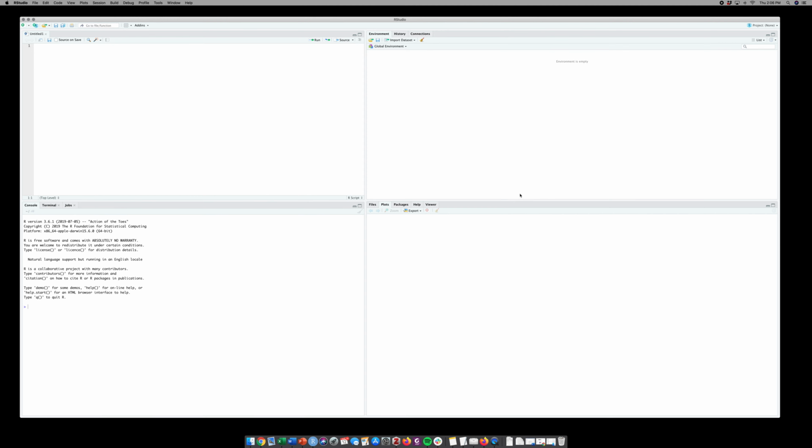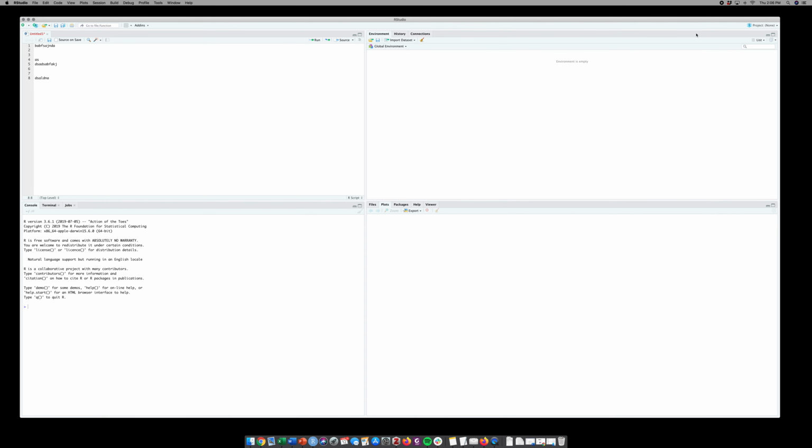So the top left corner here is our text editor. We can write up here. We can write anything we want in this space. And this is the space where we can usually write our code, but right now I'm just writing gibberish. So the upper left corner, as you're looking at the screen, is going to be your text editor.